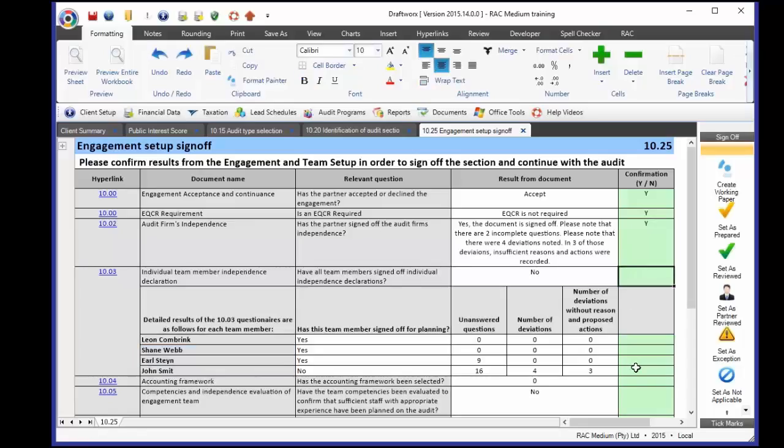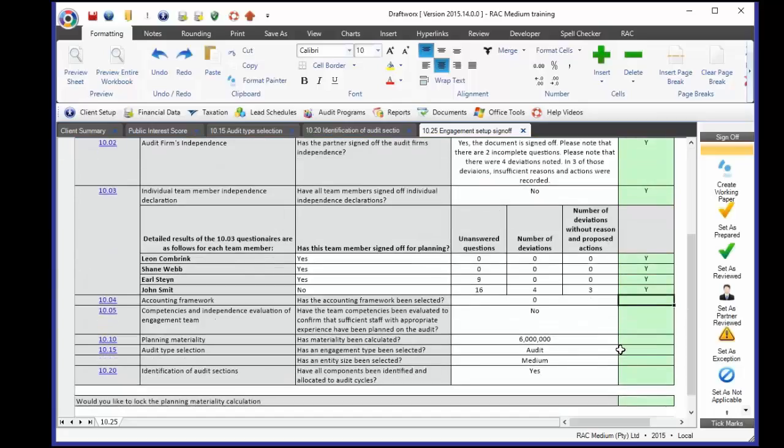Now, as the audit partner, if we get to this point where we've implemented this strict adherence, you can at this point say, yes, I confirm, and I know that the work is not complete, but I need to continue with the audit, so we will go back and address this. But at least then somebody of manager or partner level has had to go through this document and confirm that they understand where in the audit process they are. So it's almost like a dashboard working paper, and a review starting point for you to make use of.